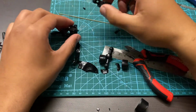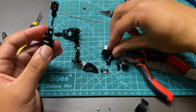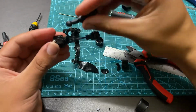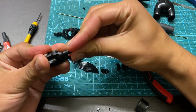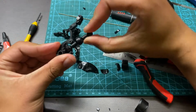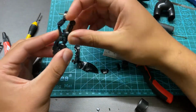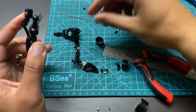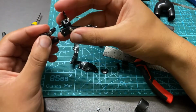All right, now let's go to the actual assembly. So in the instructions, it says get this bottom piece and get this piece. Face it to where the cup is facing down. And then just shove it in there. Oh, nice and easy, nice and secure. Oh my gosh, you don't know how much of a breath of relief this is from the first one, dude. Now she has a torso. Wow, just like I showed you from before.